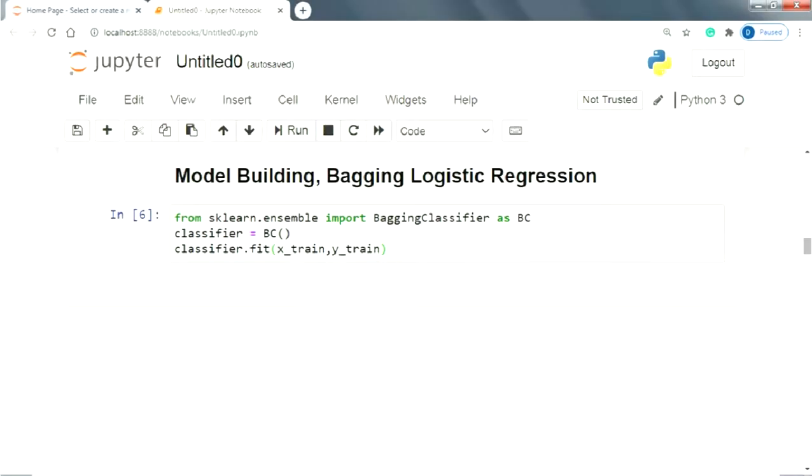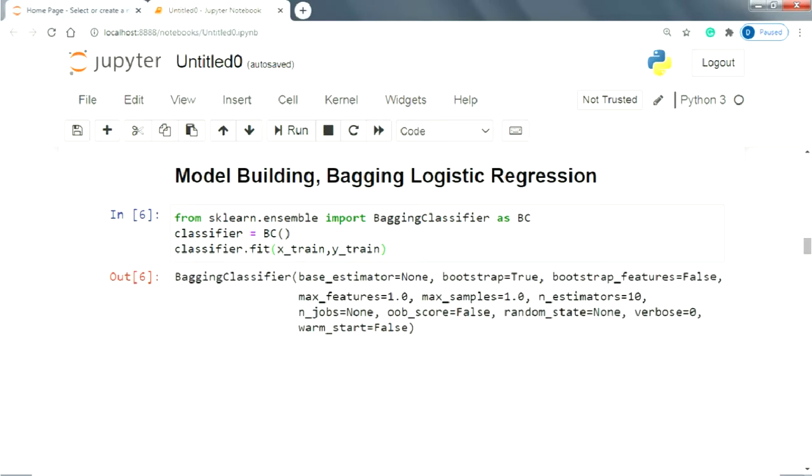Now that our preprocessing is complete, let's try our hands on the bagging classifier. For this, we will import the BaggingClassifier class from the module sklearn.ensemble as BC. And as always, we will create an instance of the bagging classifier as a classifier. Now, let's fit the model over the training set and observe the default parameters of the bagging classifier.